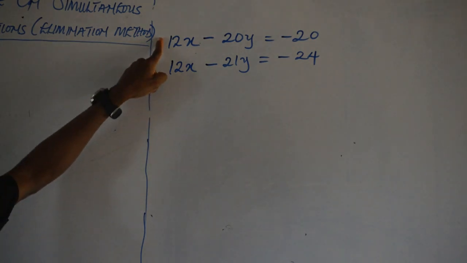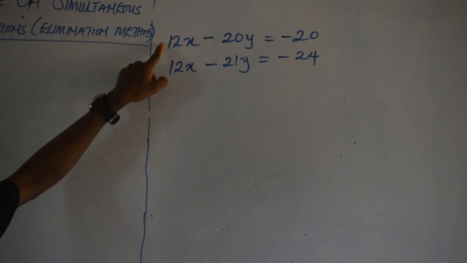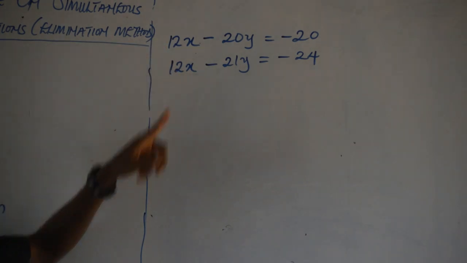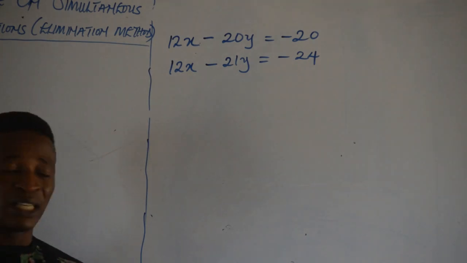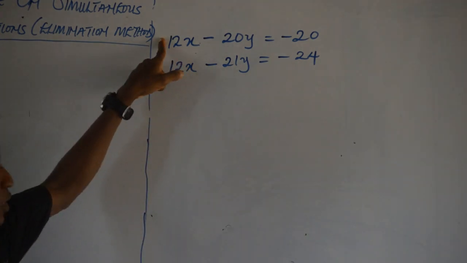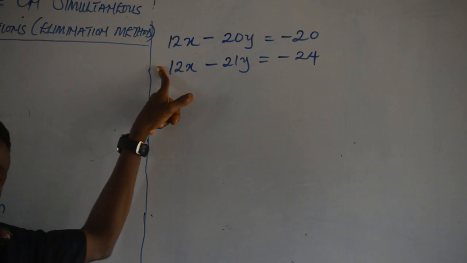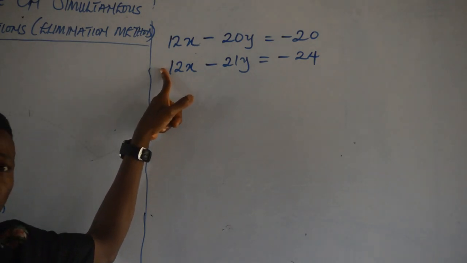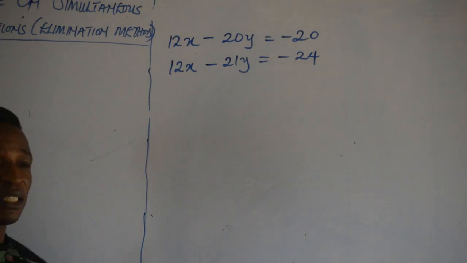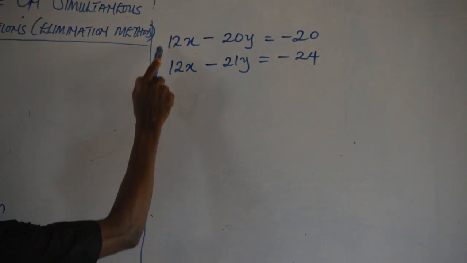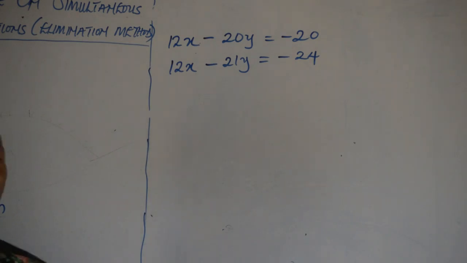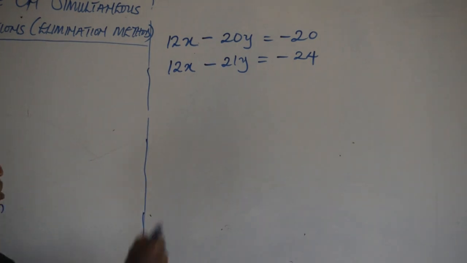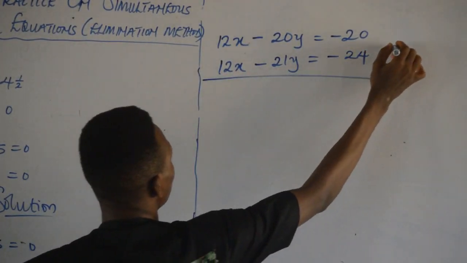Now if you consider the sign that we're having in front of the two numbers that are the same, which is 12 and 12, both of them are having plus and plus. And you may be asking, why is it plus? There's an invisible plus here, invisible plus here, which will not be written. You are not seeing it there, so you don't even know that it exists. But as a mathematician, you know that there's an invisible plus here in both of them. So when they're having plus and plus, the signs are the same. So that means we are going to subtract. So I'm going to be subtracting equation 2 from equation 1.